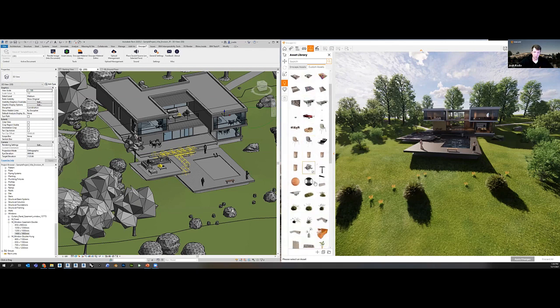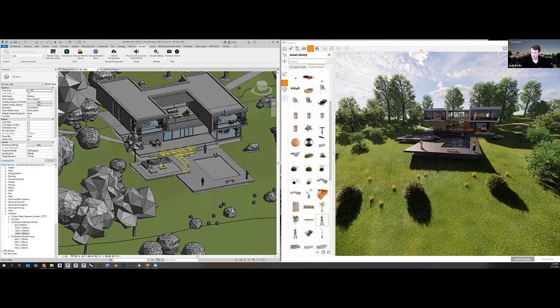So here I have my library of custom assets where I can click and place. Oh, that was a little small. Yep. That was a little bit bigger there. And I can hit apply changes. Again, this was an FBX file. So with the custom assets, we support OBJ, FBX, and GLTF files. And you can create your own custom Enscape assets out of those.